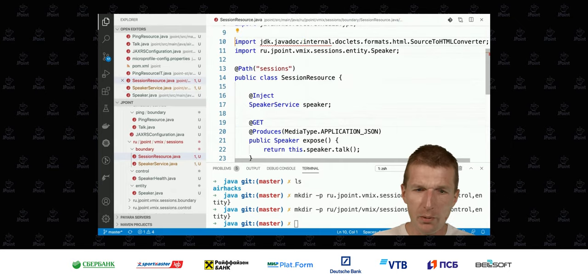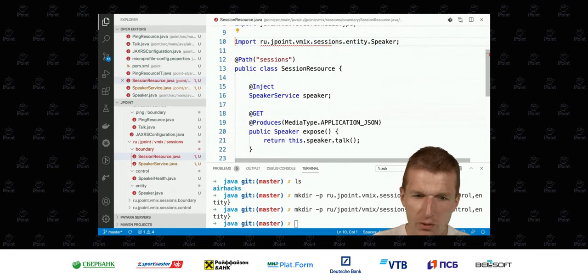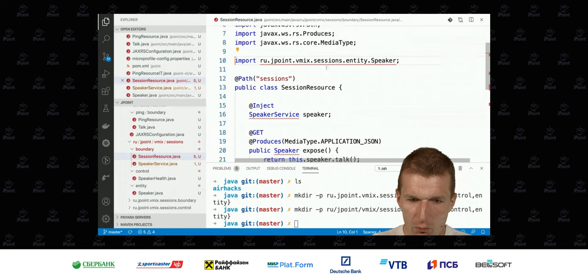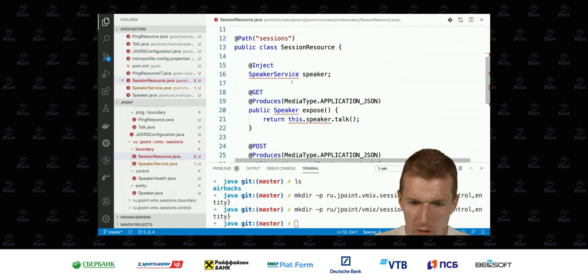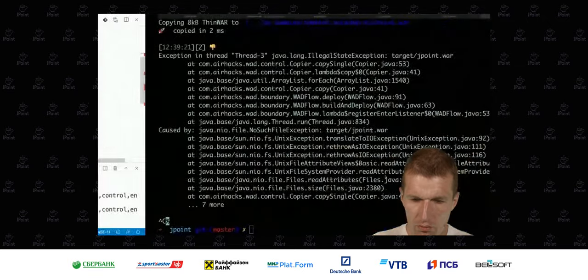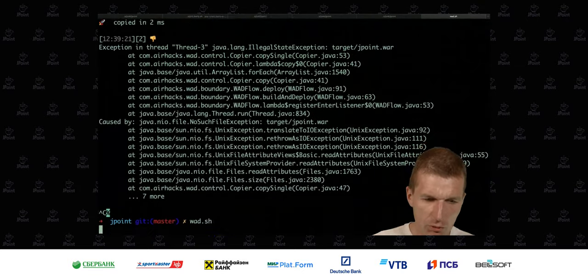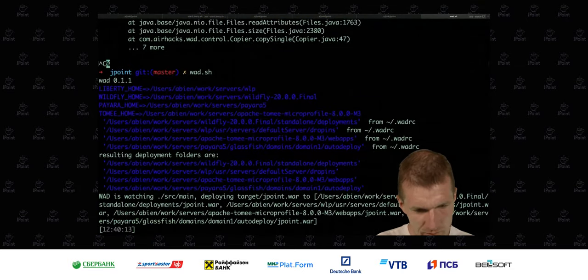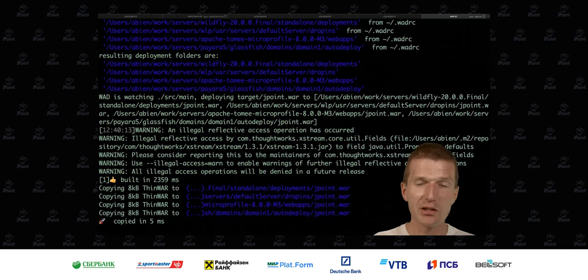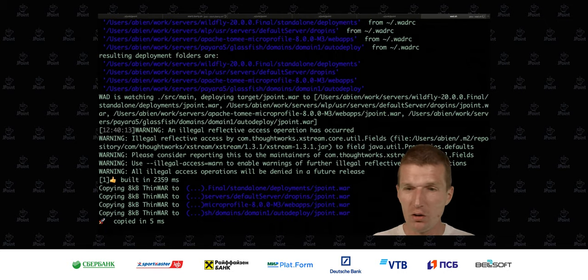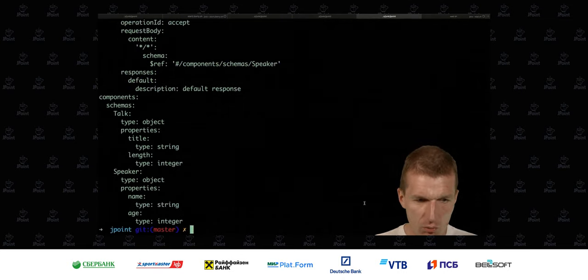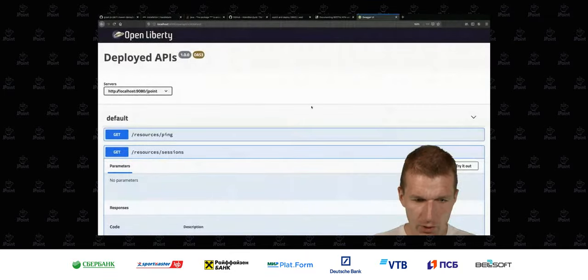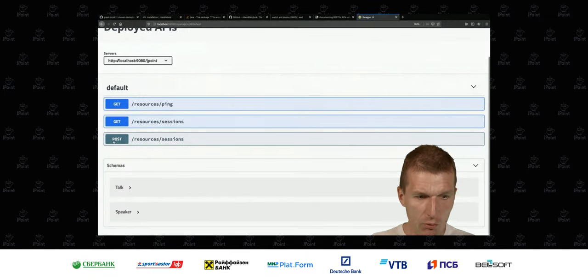Oh, and I implemented something strange, a source to XML converter, whatever, that was not part of the entire thing. And let's see. So I will talk slower now. Okay, I accidentally imported a non-existing class. This is magic, but let's see. So now this is available, and now slower, and we have post.